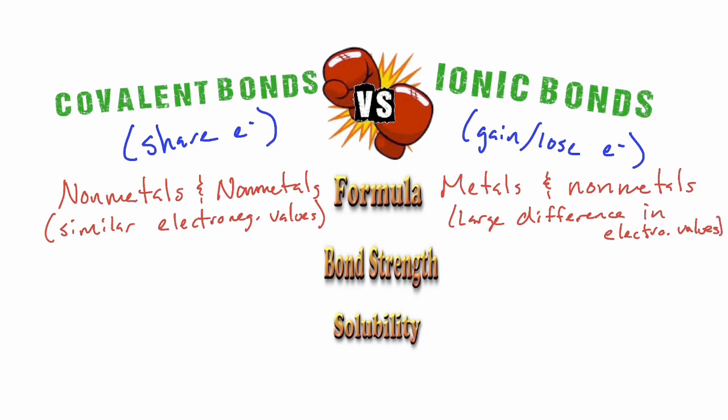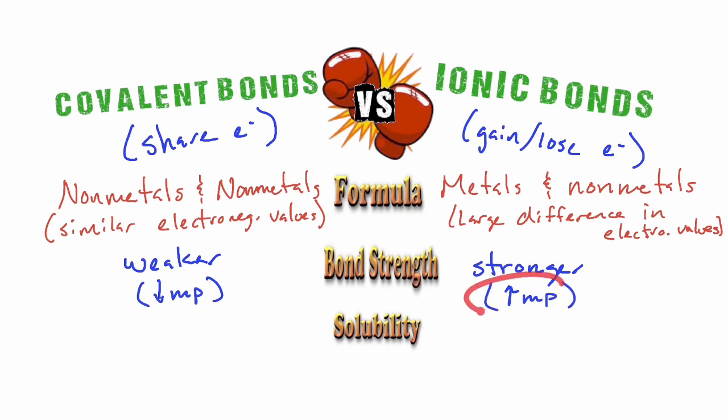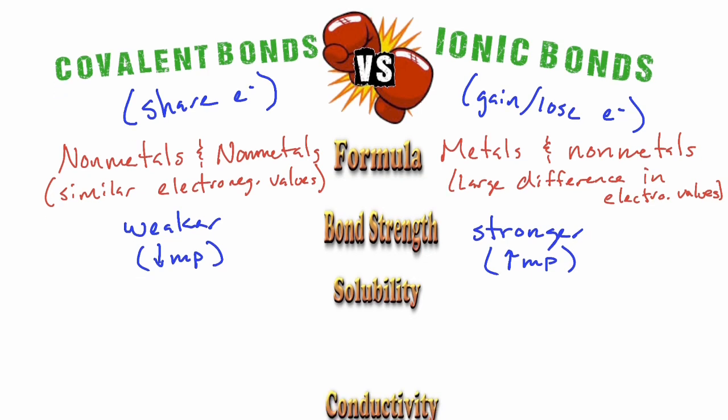All right, so you're going to be doing a melting point test in this lab. So we're going to test bond strength. When atoms share electrons, or when they gain or lose electrons, will they have a stronger bond? What you're going to find as we continue on is that a covalent compound usually has a weaker bond, so you're going to have a lower melting point. And ionic compounds have a very strong attraction to each other, so that bond strength is much higher. So you're going to have a higher melting point, meaning that these would melt last. If you were melting them all at the same temperature, these would melt last.